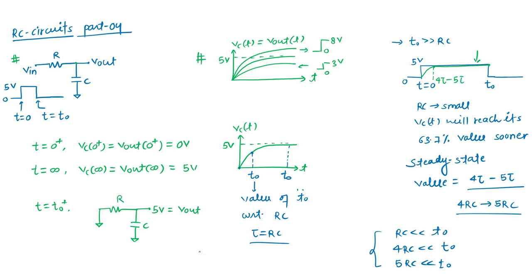Now what will happen? Previously, when the capacitor was charging, the current was flowing in this direction. Now there is no excitation on the input side, so the equivalent circuit is like that. Because the capacitor is already charged and the input side is nothing, this is a ground. So I would say R, and my V out is 5 volt, at the instant t equal to t naught plus. Okay, so this is my capacitor.